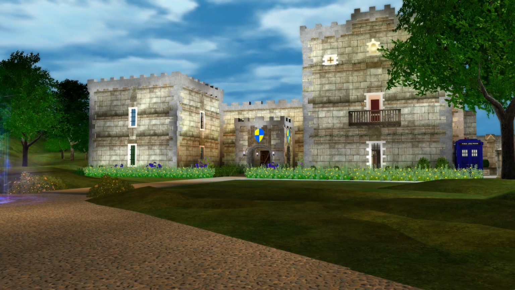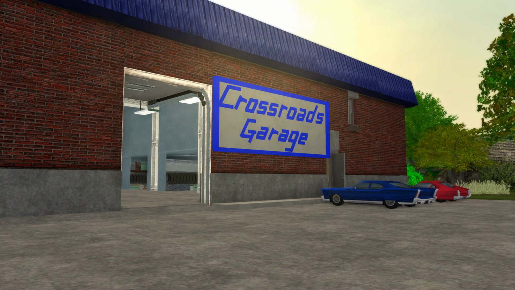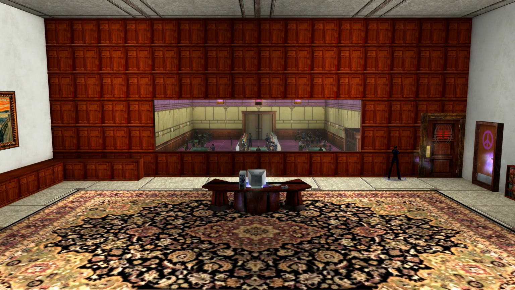And there you have it. Now you know what you can do to make your base look like you want it to while still offering services. Thanks for watching. Bye.